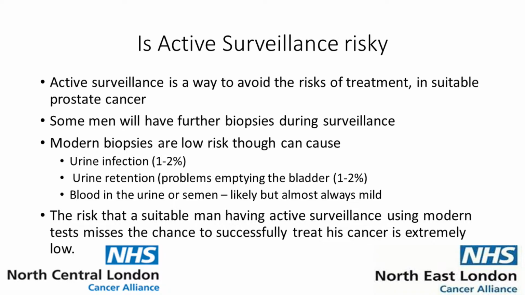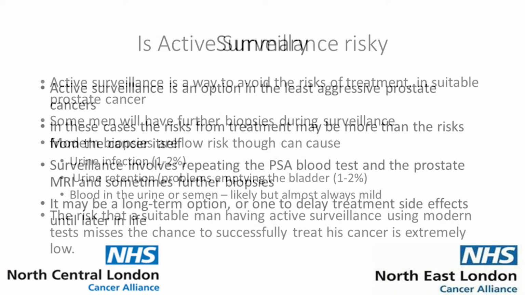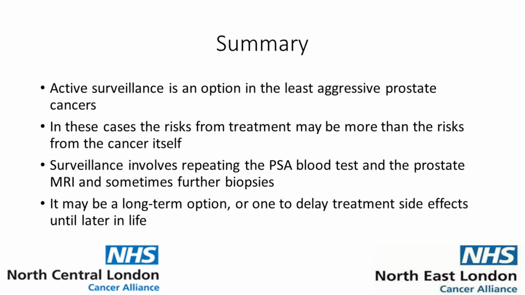Some men will have further biopsies during surveillance. Modern biopsies are low risk, though can cause a urine infection in 1 to 2% of men, urine retention problems, including emptying the bladder, in around 1 to 2% of men, and blood in the urine or semen. This is likely, but almost always mild. The risk that a suitable man having active surveillance using modern tests misses the chance to successfully treat his cancer is extremely low.